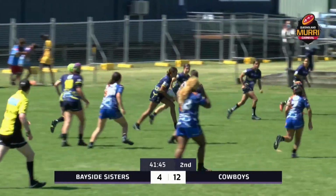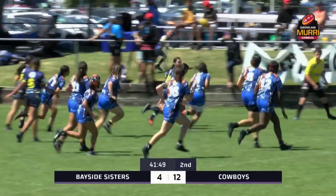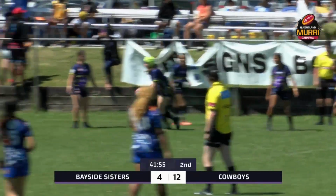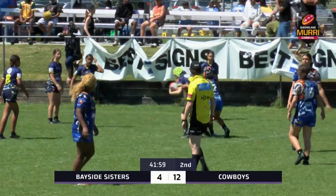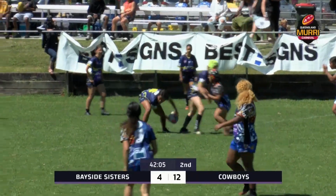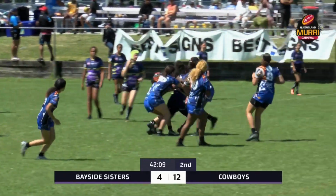Yeah, they've turned it around this half. They couldn't quite get out of their end in the first half, but we spent most of the time down here as we see some more ball movement from the Cowboys, which is what they were doing in the first half. Going well, Sumner wrapped up. She was very good in the first half. And it was about the first time I've seen her in the second half, really. Bit quiet in the second half.